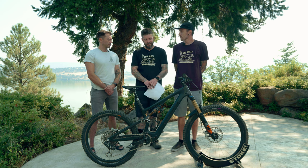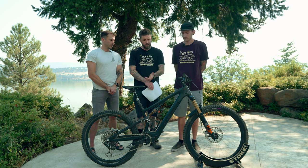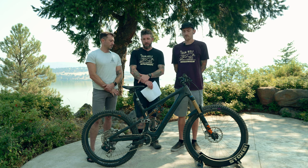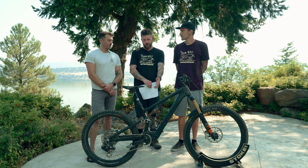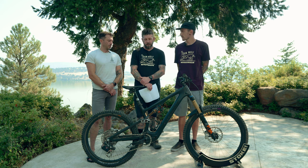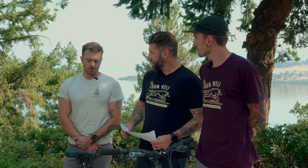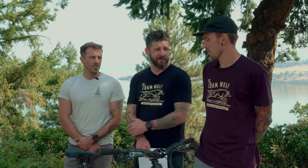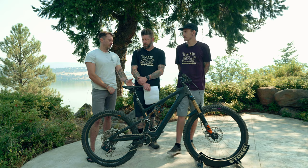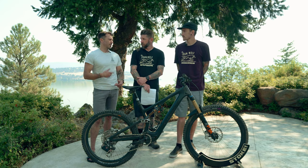The range wasn't as great as I wanted compared to some of the other bikes we were testing. I definitely felt like we were moving through battery pretty quick and I was relying on that range extender. When that was in, I could get really solid rides in, but the 320 watt-hours by itself might have been a little rough for getting big vert in. The range extender is pretty much essential if you're doing multiple laps a day.